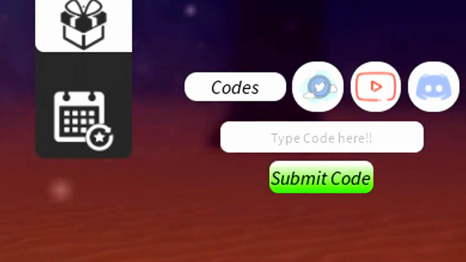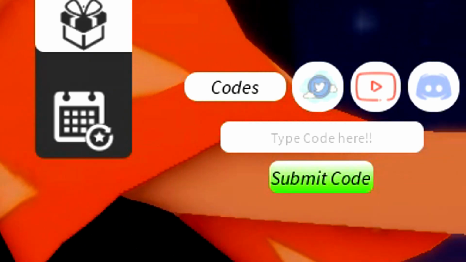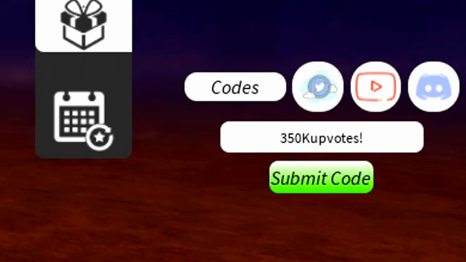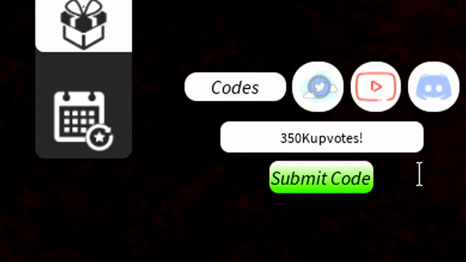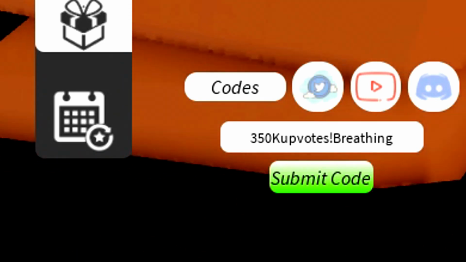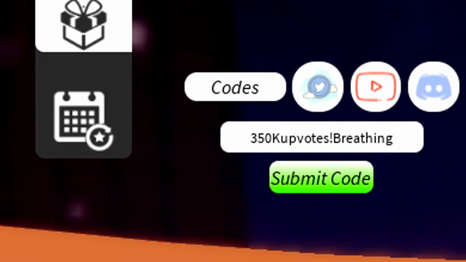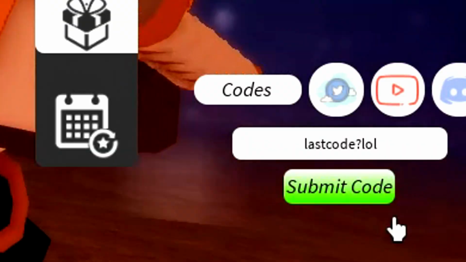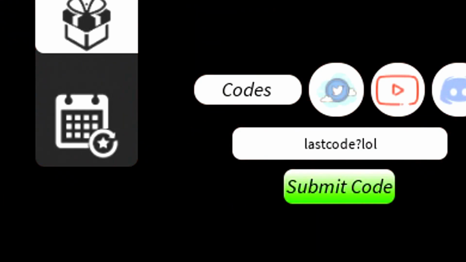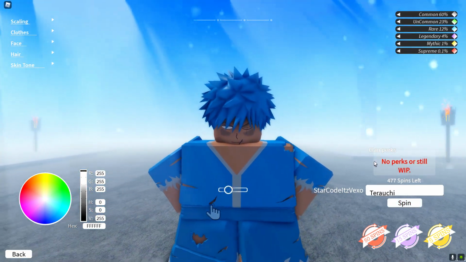That code there that I showed you for flame breathing is pretty much, guys, a secret code. Haven't really seen any other YouTubers show that code. We got the code 350k upvotes, love that, enter that one in. We now got the code 350k upvotes exclamation mark breathing. We now got the very next code, which is going to be the code last code question mark lol. Enter that one in, and false code should still be working, I'm pretty sure. I'm not entirely sure, just give it a try, guys. All right, and in total now we got 477 spins.